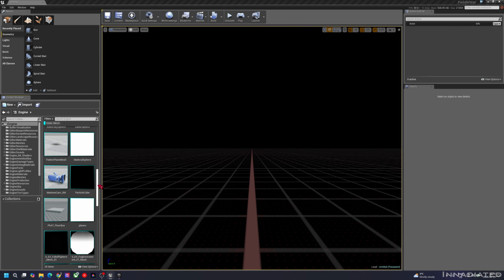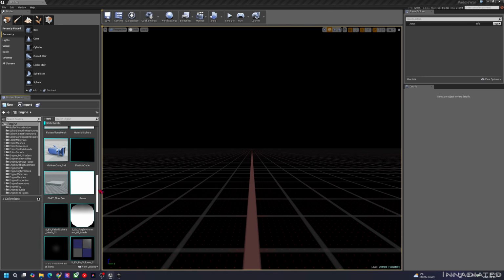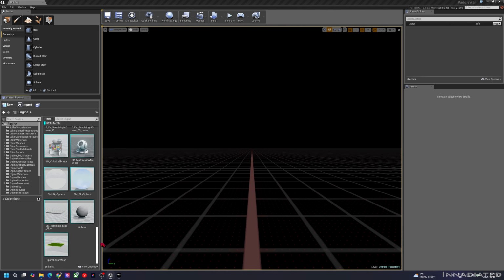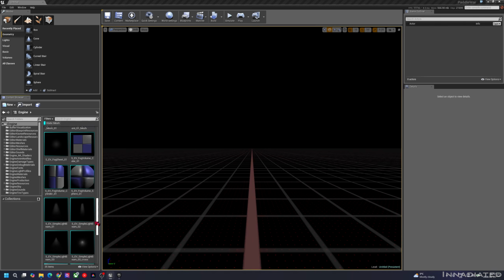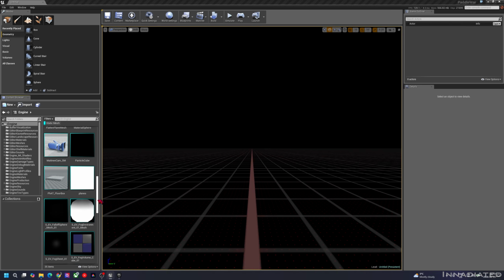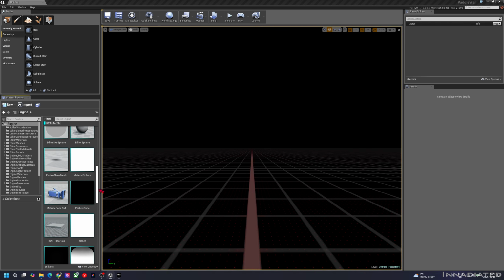So they might end up being backgrounds or demo pieces, or like there's the actual camera that's used for the camera. They've got their cube for colors, and we've got a spline editor mesh here. So these all basically are meshes that they use to create the editor and create the engine itself.